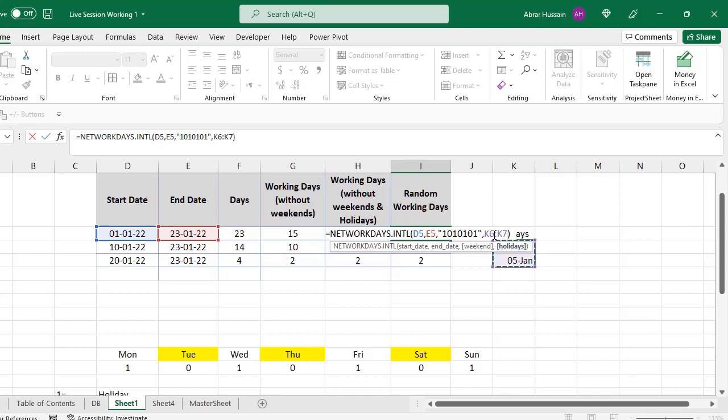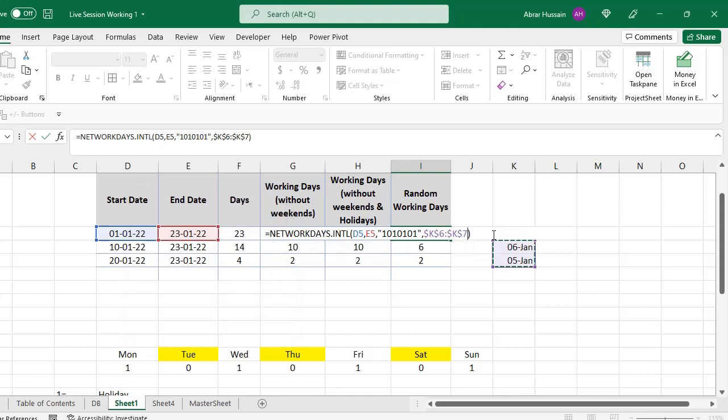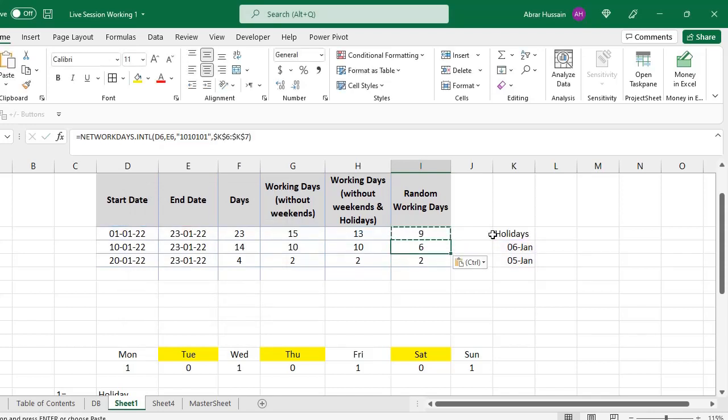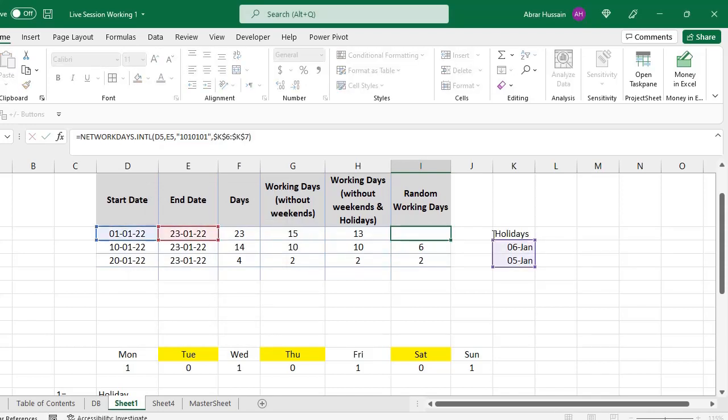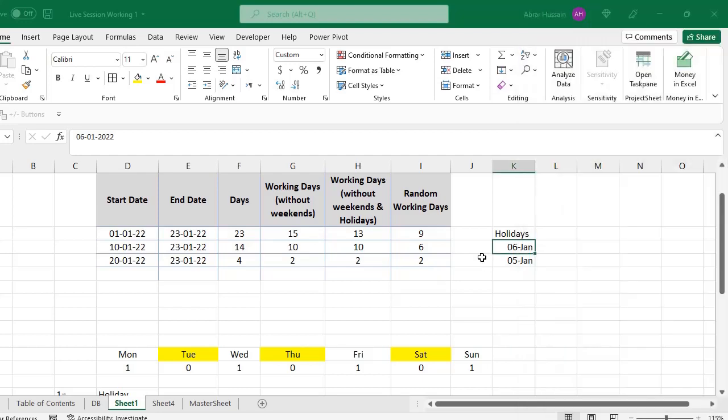So you just select that range and press F4 to lock it, and here you are. Now you see it's 9 days. Why? Because here is a date, 6th January and 5th January, and on Wednesday he is working, and that was a holiday, so that is being excluded from his random working days also.